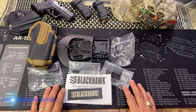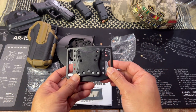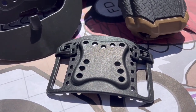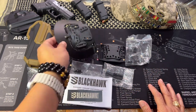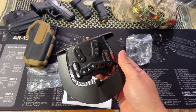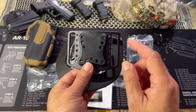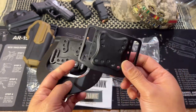This holster comes with two types of attachment. It comes with a fixed belt loop that can solidly secure to a 1¾-inch belt with locking belt tabs. Or if you want to keep it simple, Black Hawk also included a paddle kit right here. I like the paddle kit for a quick grab and go. But the belt loop is better because the two belt loop attachments with the extra tabs will securely hold the holster in place.